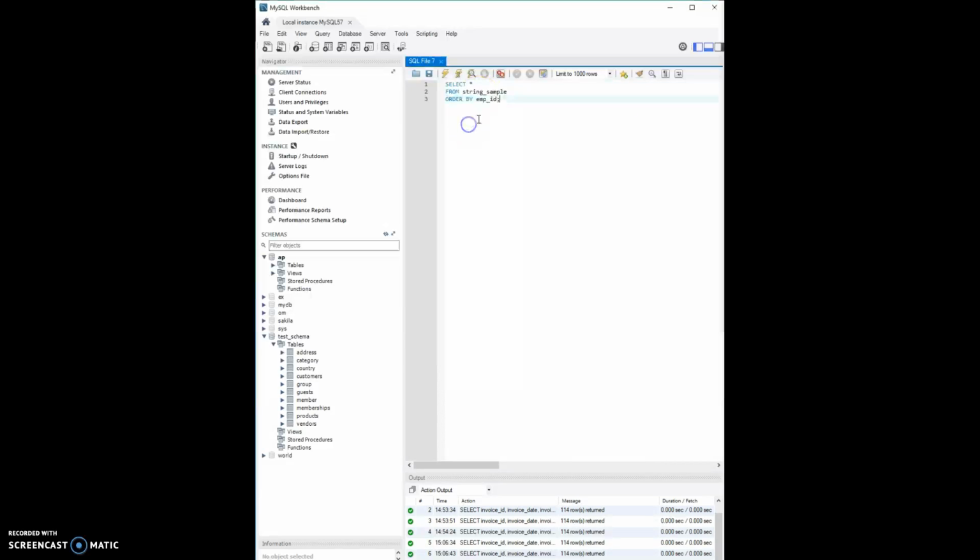If you are looking at this example here, there's an error because it doesn't exist in there.